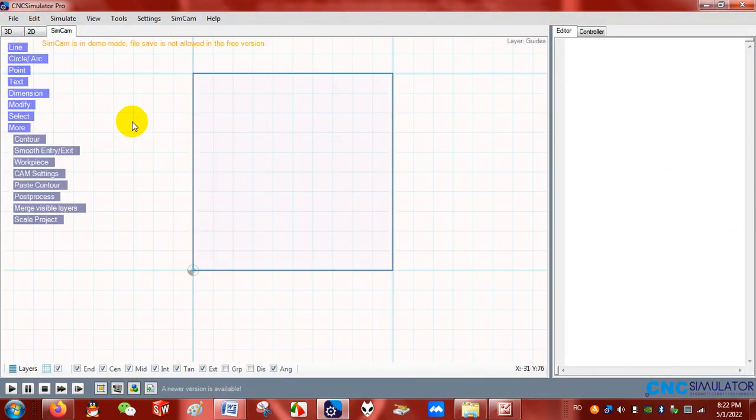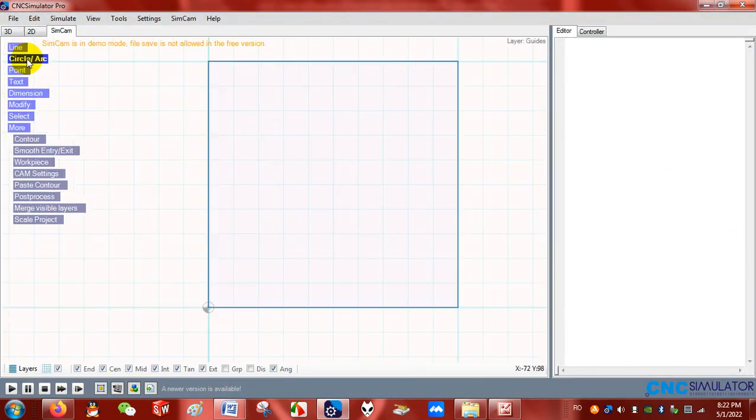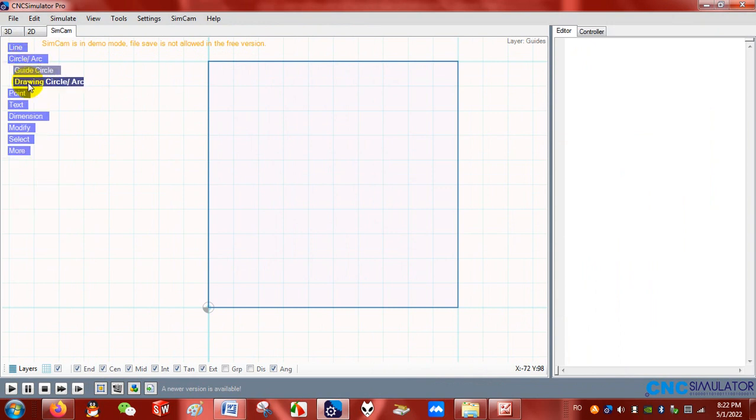So how do we construct it? We'll go to the circle and press on drawing circle and arc, click, and then we will indicate the center and radius of the circle. Click on center radius, and here we can enter the coordinates or point the center. So I can point the center wherever I want here in this area.